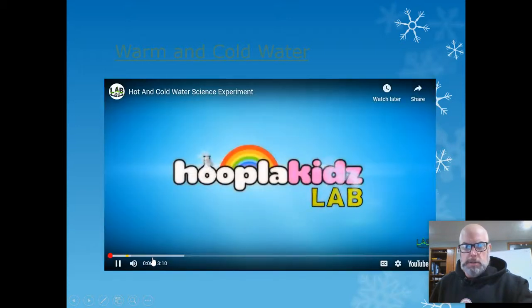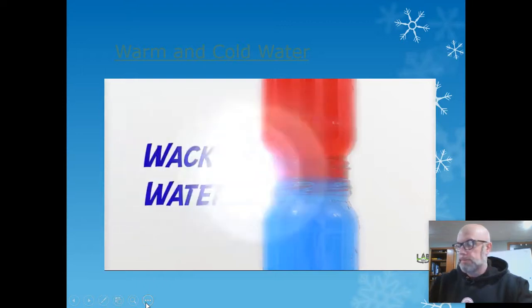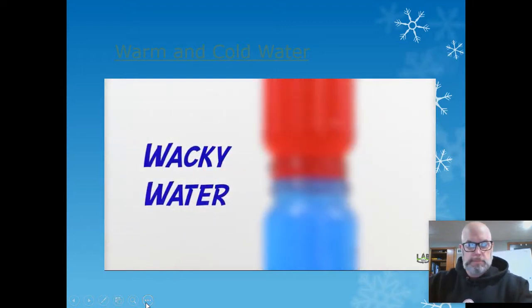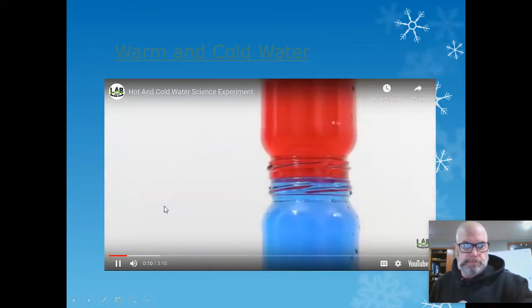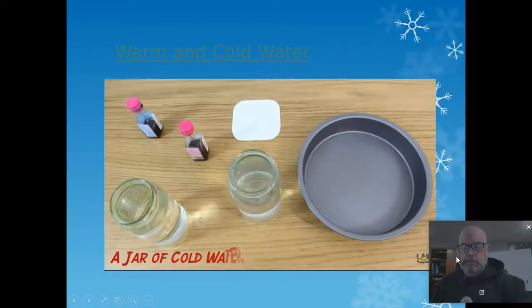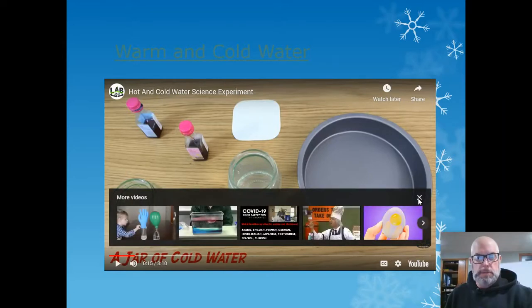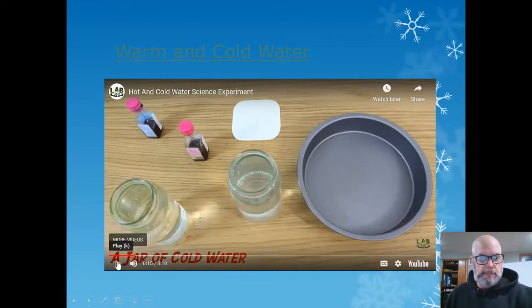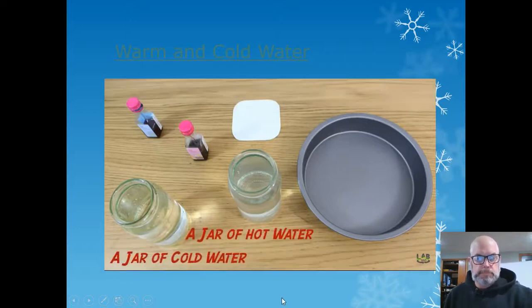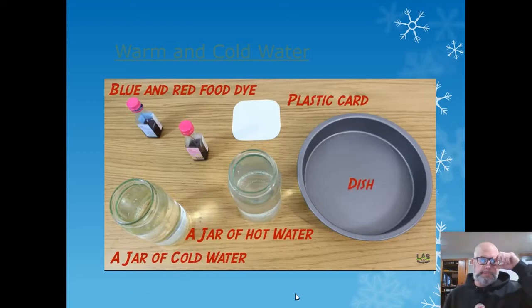Hello boys and girls, and welcome to Hoopla Kids Lab, making science super fun and super simple. Today we're going to show you a wacky water experiment that I think is really clever. All you're going to need to conduct this experiment is a jar of cold water, a jar of hot water, some blue and red food dye, a plastic card, and a dish.